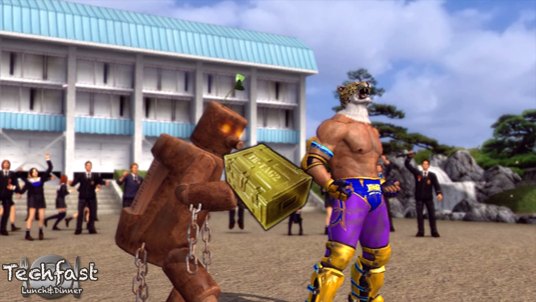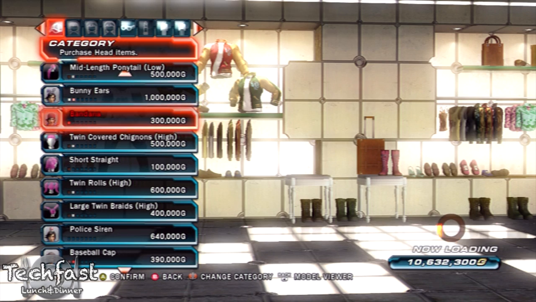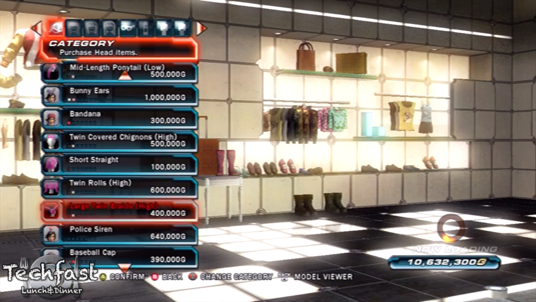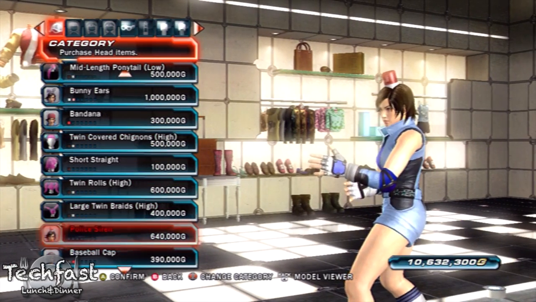These items can be used in a character creator mode that allows you to customize your favorite fighters, using not only what you've unlocked, but also giving you additional items that you can buy using in-game money. While aesthetic customization is all well and good, actual full character creation is a lot more interesting, and this is where I feel one mode really shines, and that's the Fight Lab.